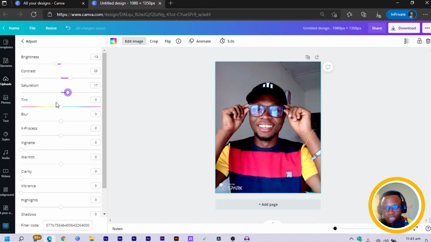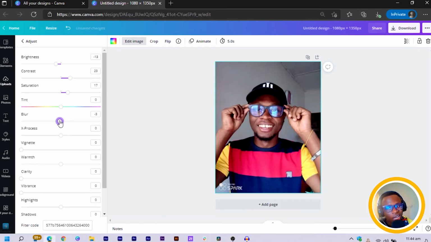And the tint adds some sort of filter. Depending on the mood you want to set on your image, you can control that with the tint. If I keep it here, which is -41, it makes my image warm. If I keep it here, it makes my image cool. But with this tutorial, I'll just keep it at 0. Okay, now moving on to the blur. The blur controls the sharpness or the blurriness of your photo. So I want my image to look a bit sharp.